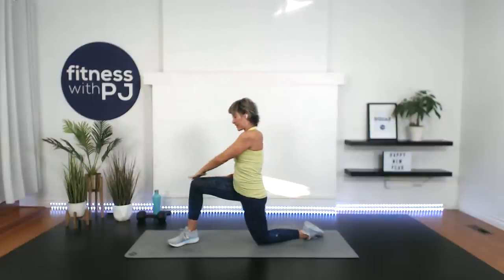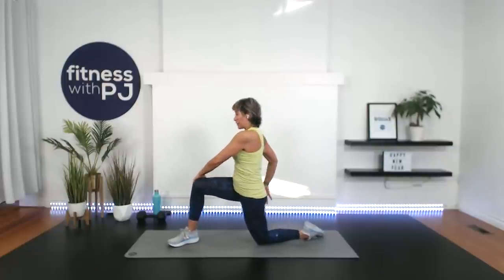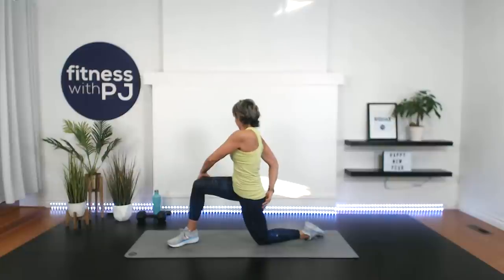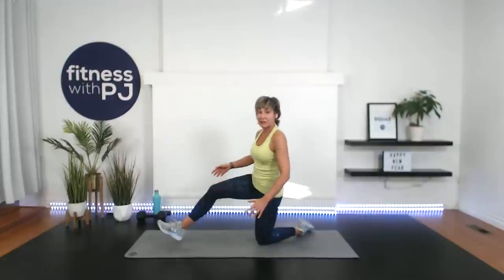Take that hand now, the outside of the knee, but don't allow that knee to cave in. Be strong, and then use that as a little bit of leverage here so you can twist, walk the other hand around your hamstring or glute, look over that shoulder. And back to center. Let's straighten this front leg now.